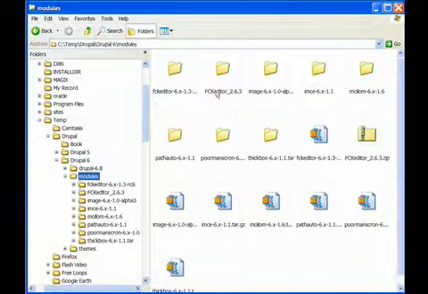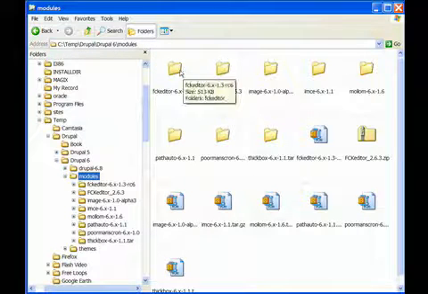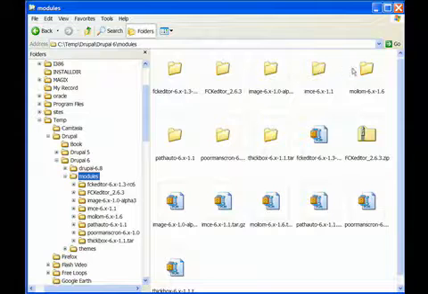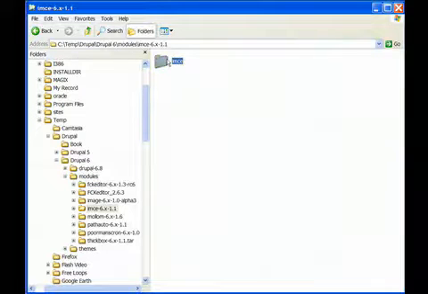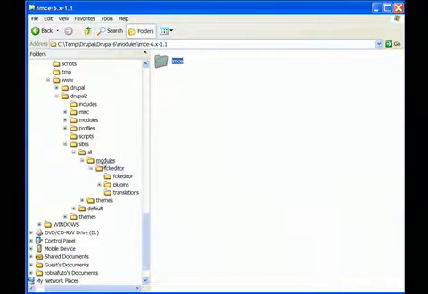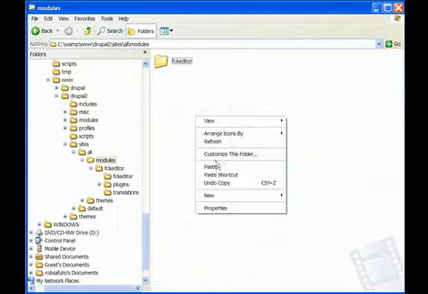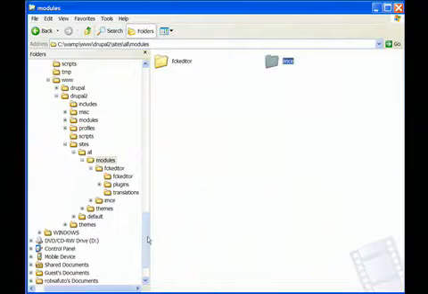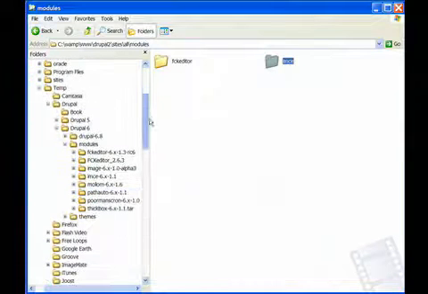Now let's go back to our modules. And so we got FCK Editor. We want to pick up IMCE, and we'll copy and paste that over. And you'll want to do the same thing for the rest of the modules that we downloaded.